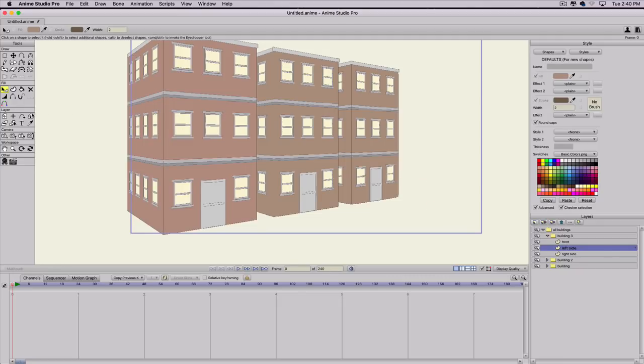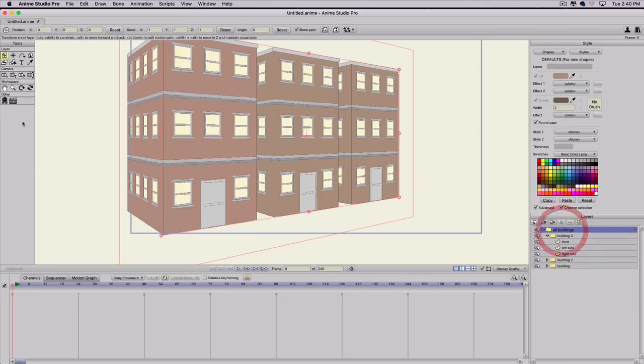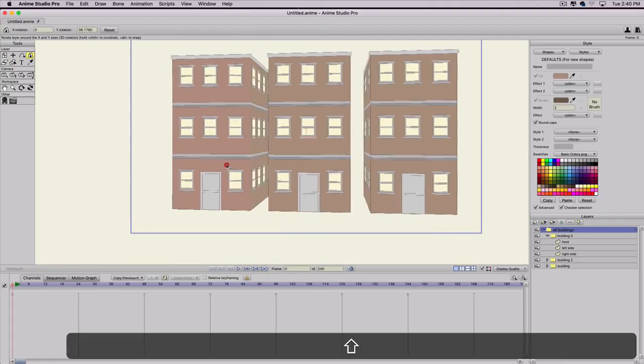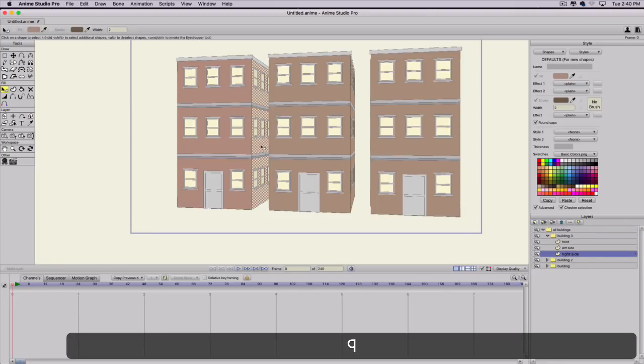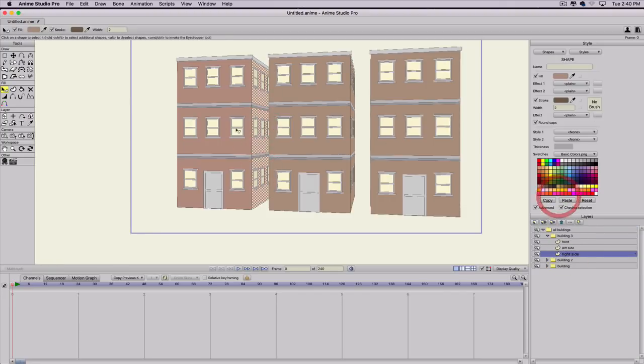And I can't see the other side, so I'm going to need to rotate all the buildings real quick. So I'll select all buildings, turn it this way a little bit, go ahead and select the right side, hit Q, select that, hit paste, and now we have the building in the new color.